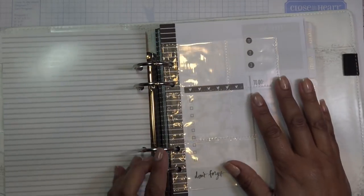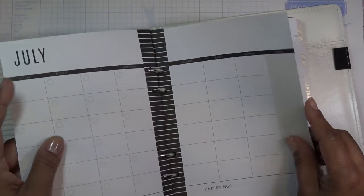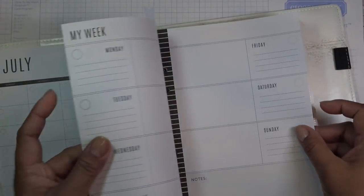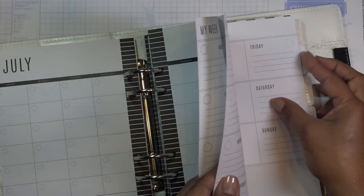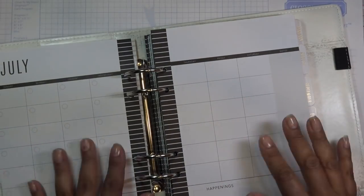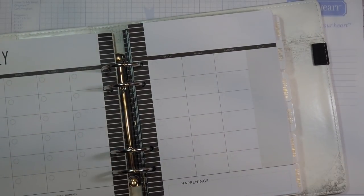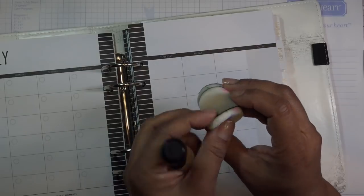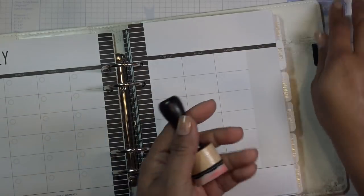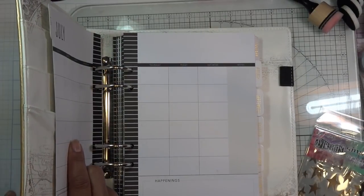So what I wanted to do is look at this and see if there's a way to... The paper's not super thin, but it's not like super thick either. So I'm just going to leave it in here. I guess you could take the pages out to do your painting and stuff, but I think I'm just going to mess with it a little bit. And so let me grab some blending tools. Oh, I don't know how that one got purple. And some other things that I wanted to try out on this, and I'll just do a little something. Okay, so this might be a complete disaster, but we will see.